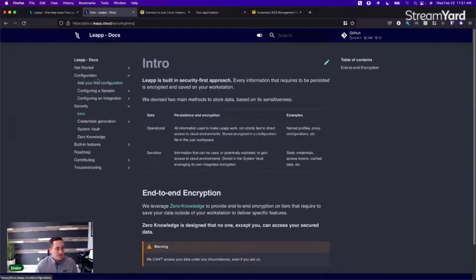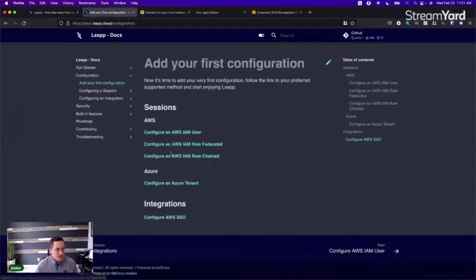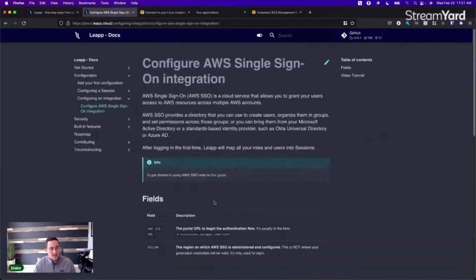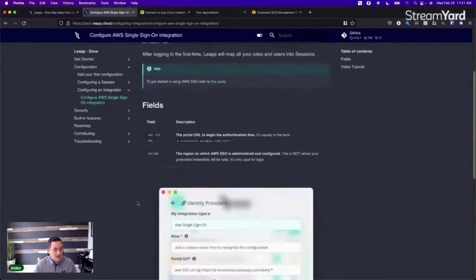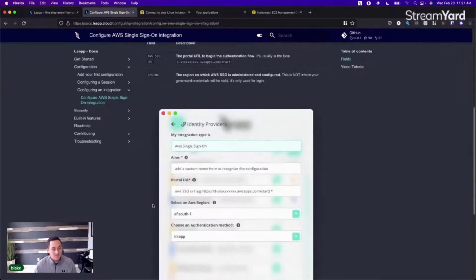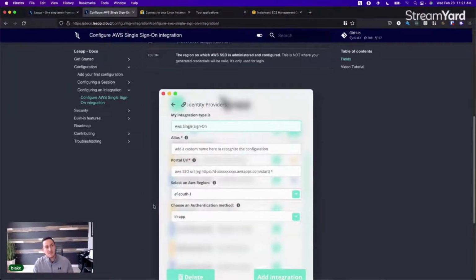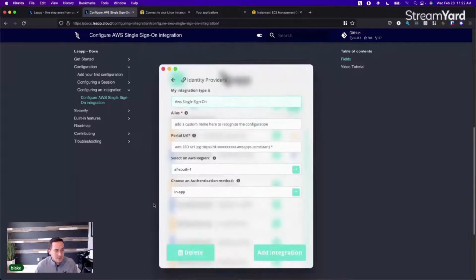As far as configuration is concerned, there are different ways that you can authenticate into your account or environment. If you are already using AWS SSO, I think this is the de facto way of accessing multiple AWS accounts, and they make it super easy to set up your identity provider through Leapp.